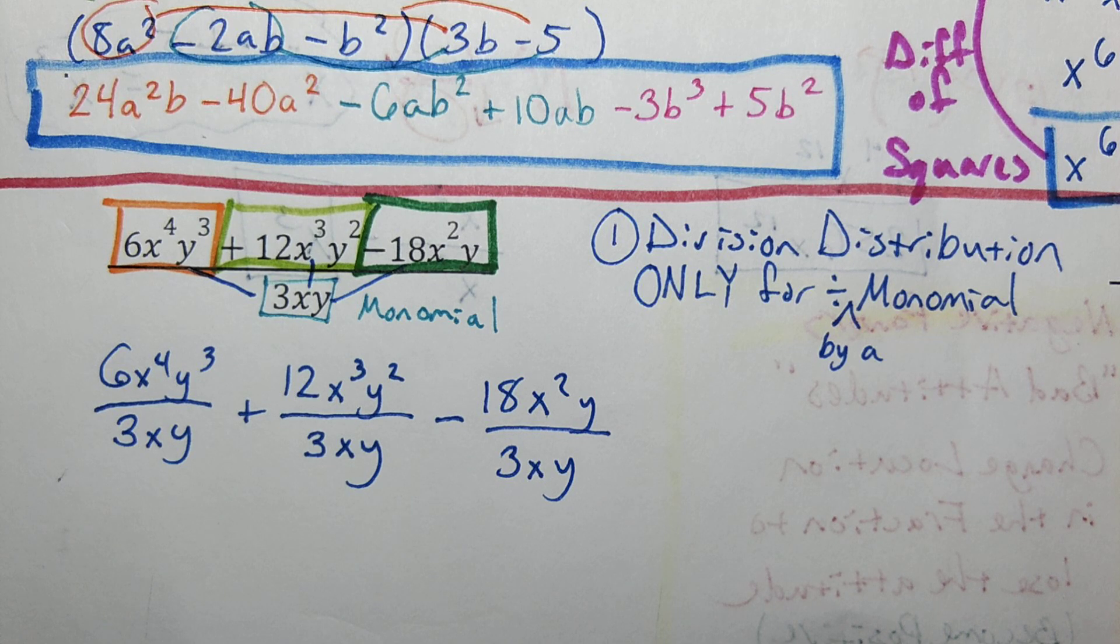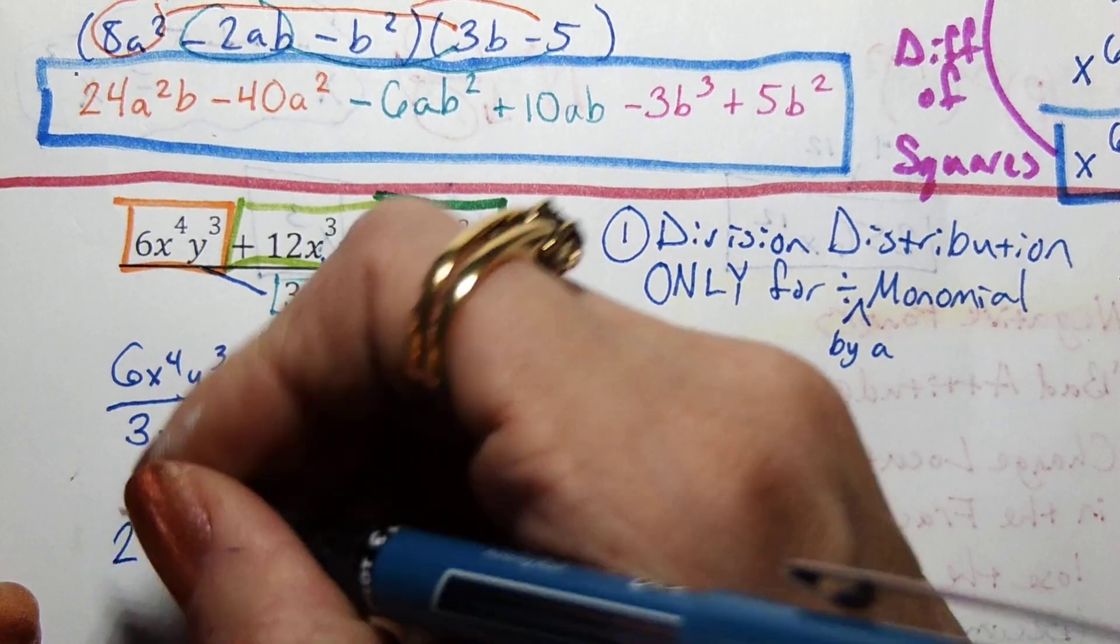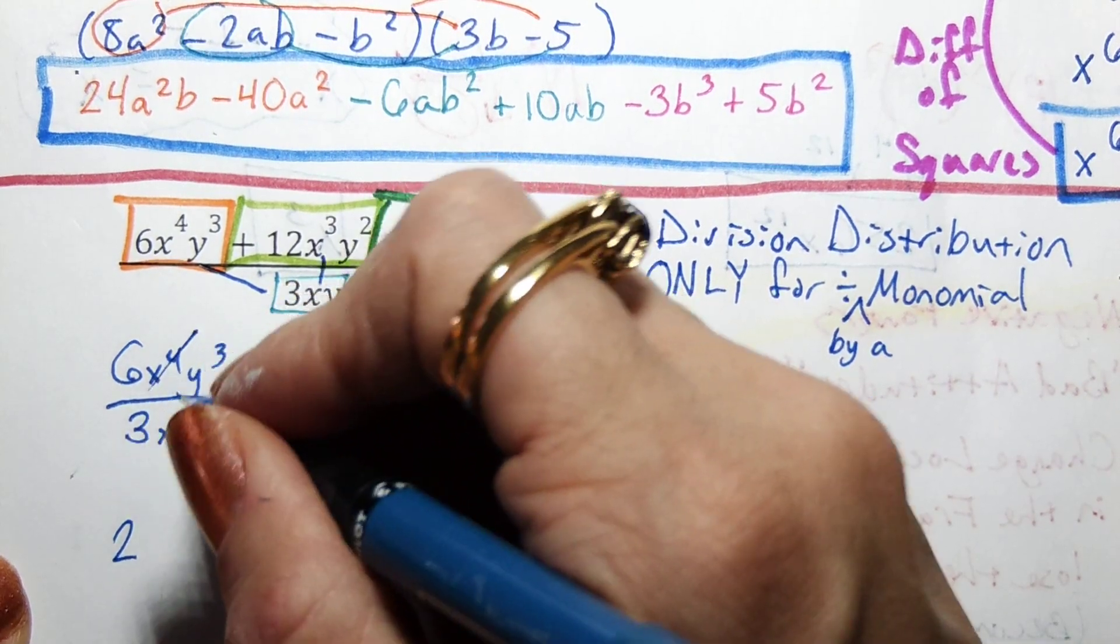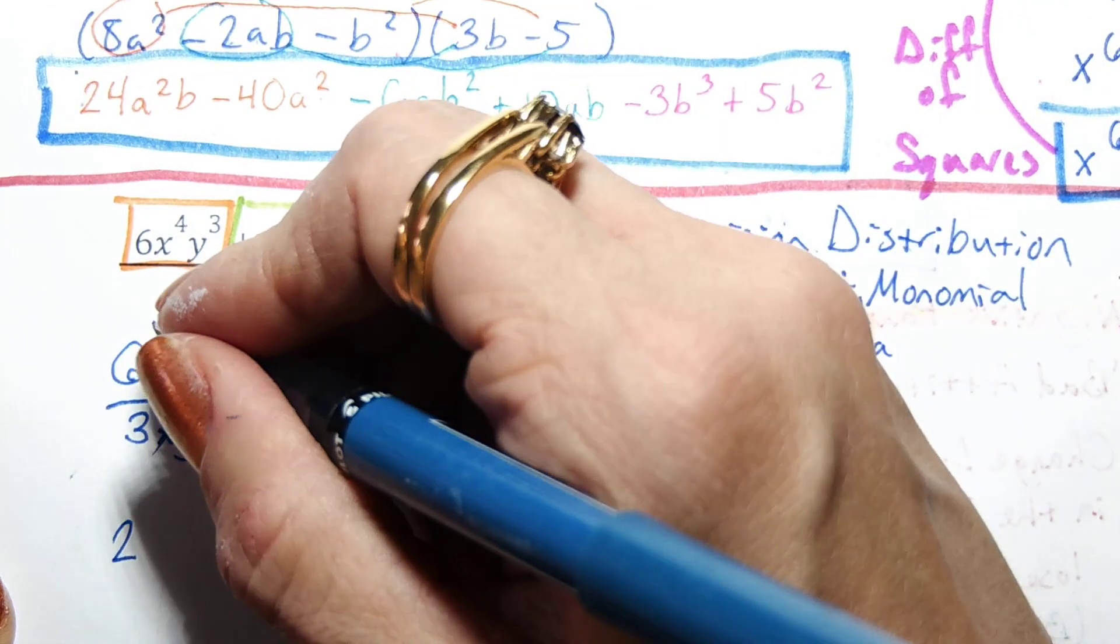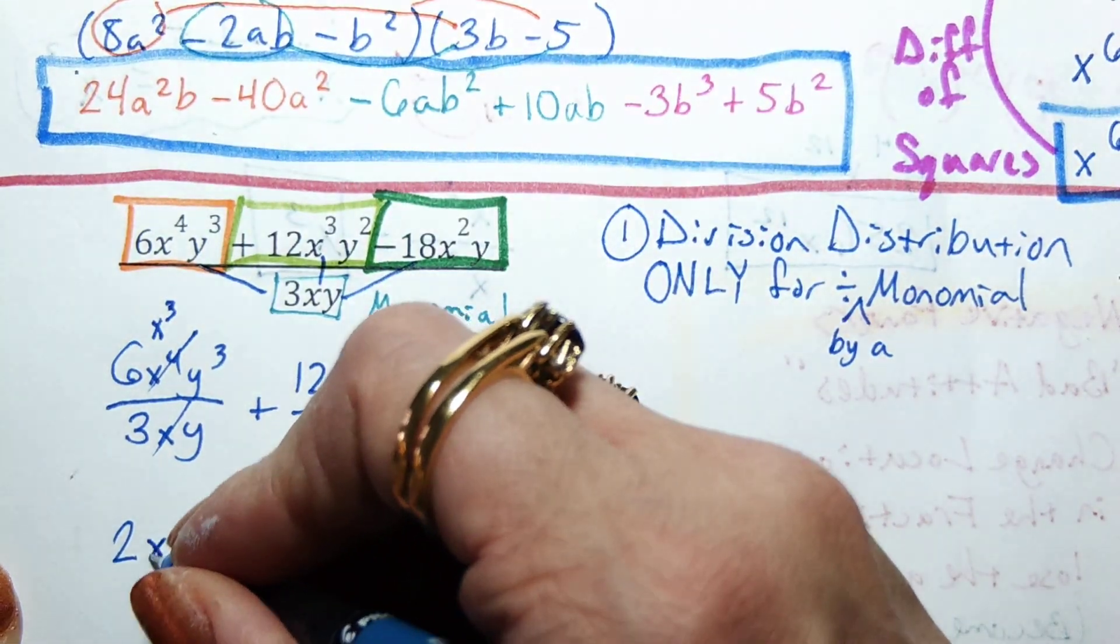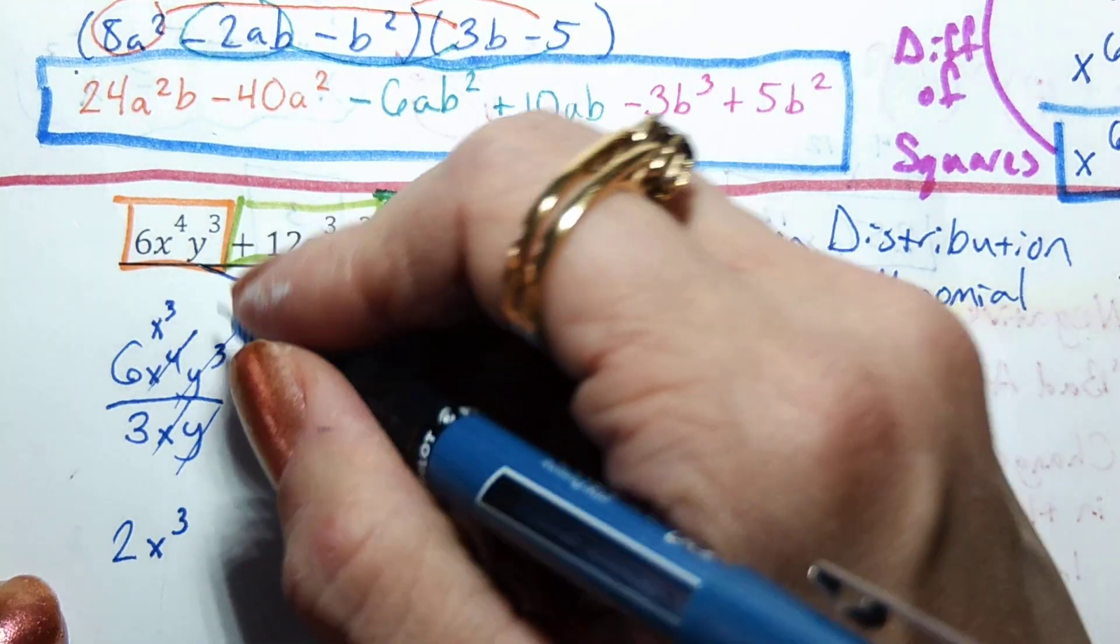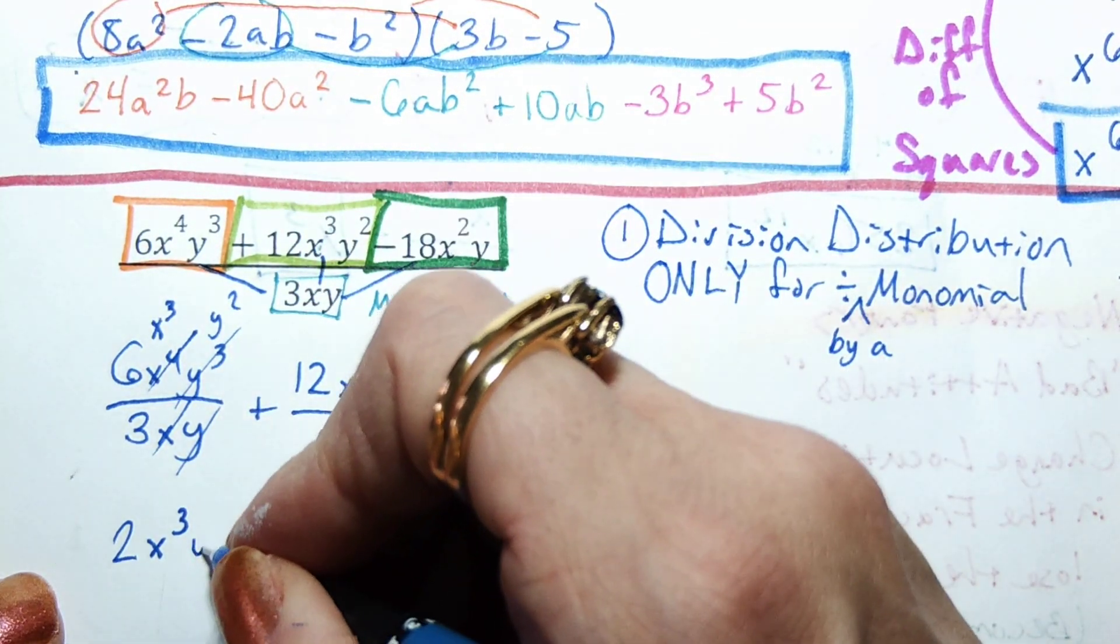So let us see what we remember from yesterday. Hey, what's 6 divided by 3? Two, very good. What's x^4 over x? Take an x out of both of those and we're left with x^3. What about y^3 over y? Take a y out of both of those, we are left with y^2.